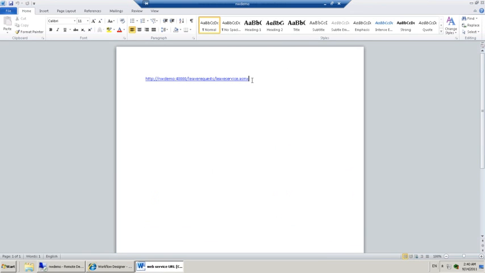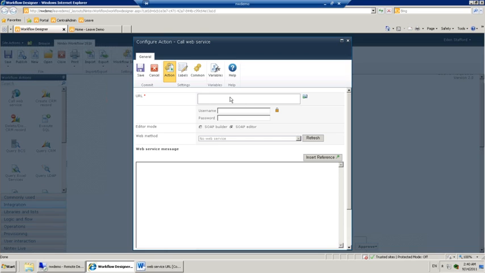I happen to have the URL right here. And of course, a web service is just a means of talking to an application on the network. So I'm putting in the URL, some credentials. And you can hide these credentials if you want.